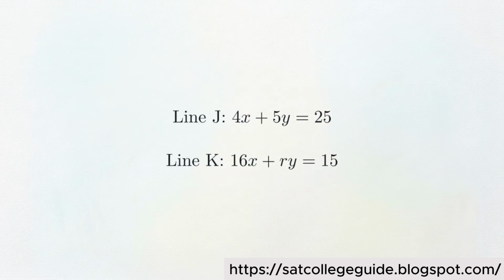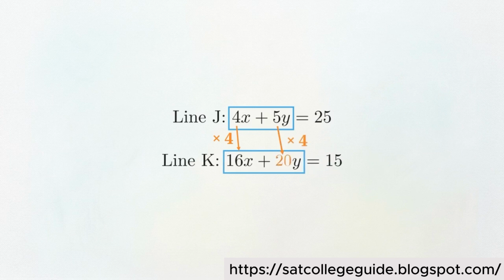Success on these problems depends on recognizing the structure hidden within the equations, rather than relying on brute force algebra. In standard form, the slope is determined by the ratio of the x coefficient to the y coefficient. For two lines to remain parallel, their x and y coefficients must scale by the exact same proportional multiplier to keep that ratio constant. By comparing the x coefficients, we can see the relationship immediately.